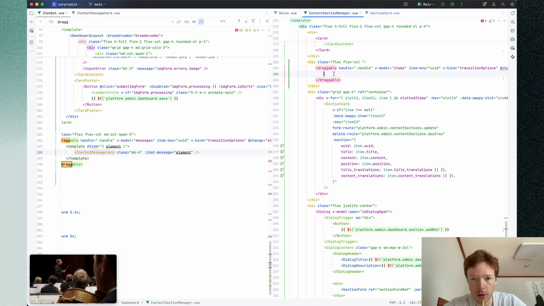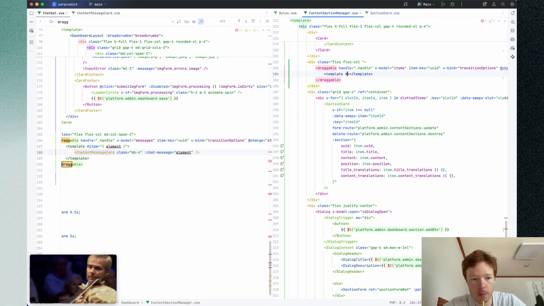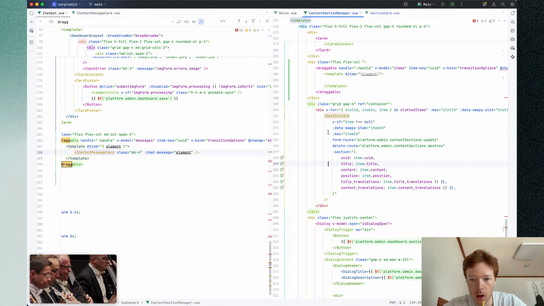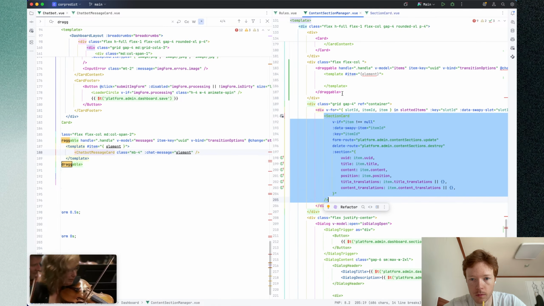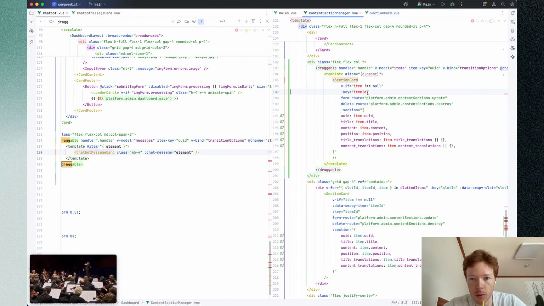Now inside we need a template. This item, I don't think it's the name of the slot. I don't even remember. Element, and now we can put our section code. And we're gonna have to set a class on it. Instead of item, swap the item, we can remove it.